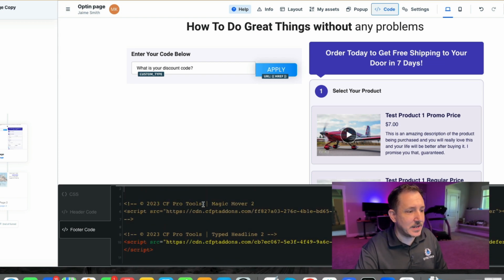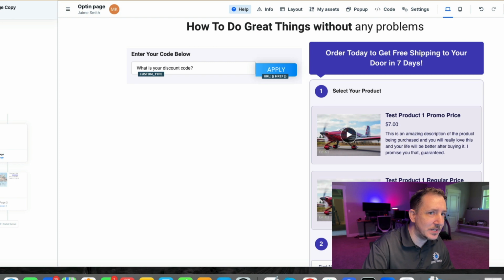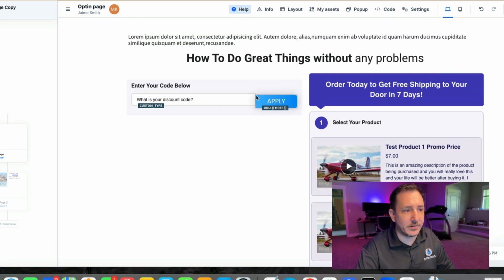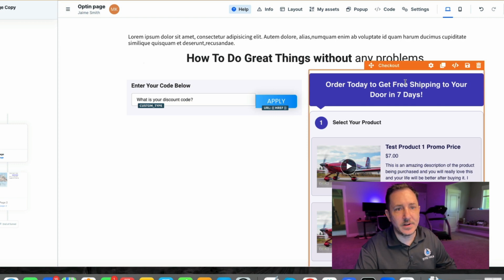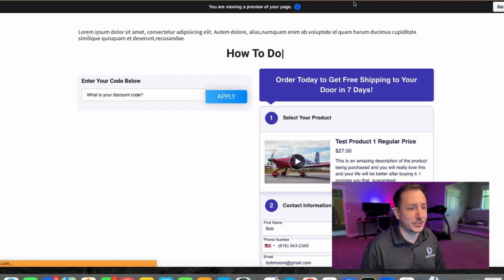I've made the Magic Mover inactive at this point. We'll activate that in the video that we do. So let's hit the save button, and we now have our section already created over here in the far left, and then we have the add-on configuration for the promo code created. What we're going to do is just preview that and see how it looks. We're going to make sure that it's functional. At this point in time, it should be functional.